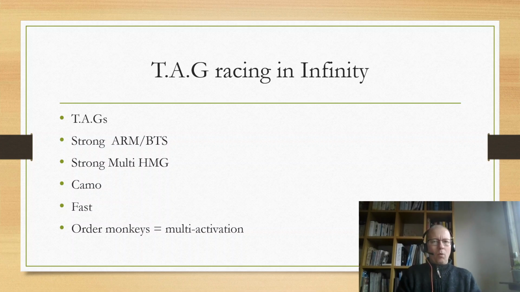So you could spend all of your orders on one unit. So you could pour all your orders into your tag, your Death Star. And if you did it well, you could push that Death Star into the opponent's deployment zone and start cleaning his back line up, just murdering one model after another. And that is the tag push or the tag race. And that is a Death Star build as well.